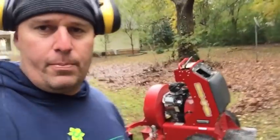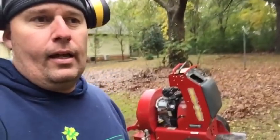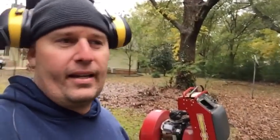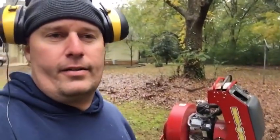If you don't understand the purpose of this machine and the main reason I bought it. Again, it don't fit for everybody. If you want to keep the 10 grand in your pocket, be my guest. But with two guys, we can slaughter leaves. And right now, this time of year, is just getting started.